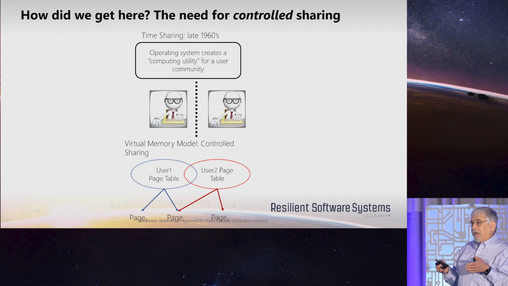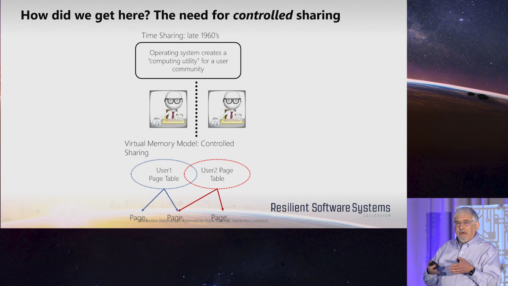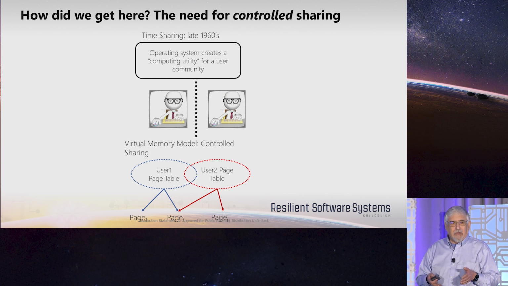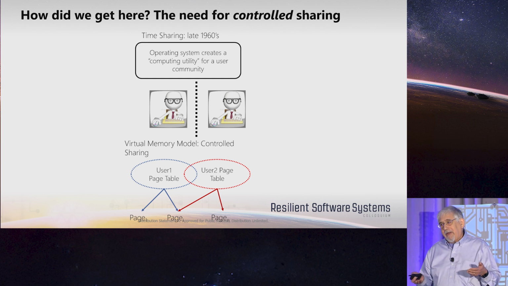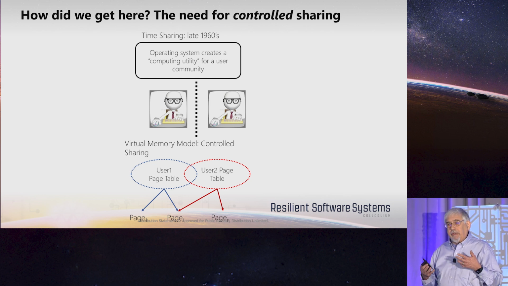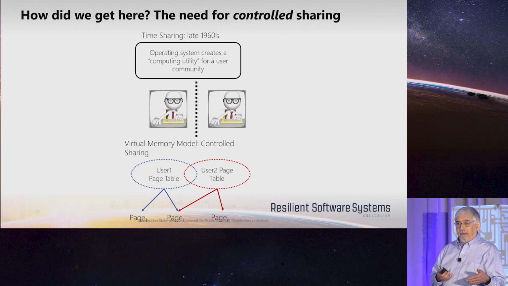And this brought up the question of, in this interactive context, how do we share the things that Jerry wants to share without sharing the things that he doesn't want to share? He's perfectly happy for you to use his programs. He doesn't necessarily want you to access his data. And so we invented new technology, which eventually became virtual memory, pioneered in a successor project called Multics, which became the prototype out of which Unix emerged.